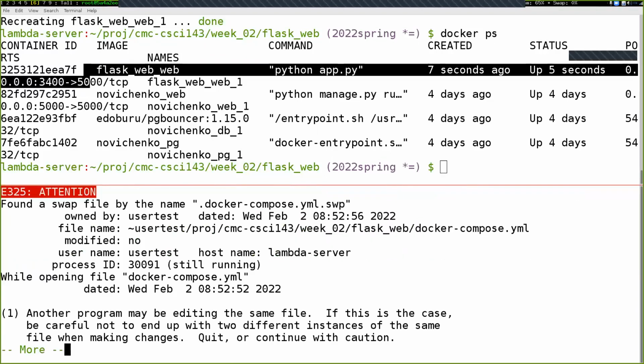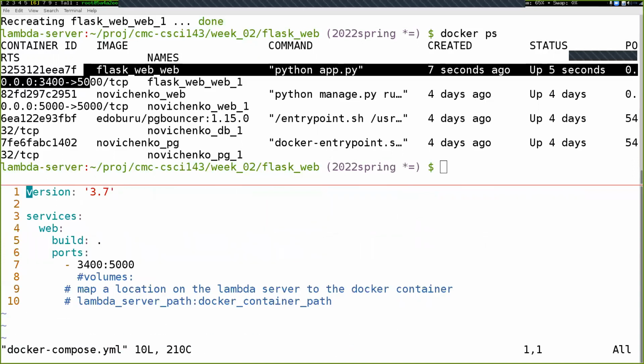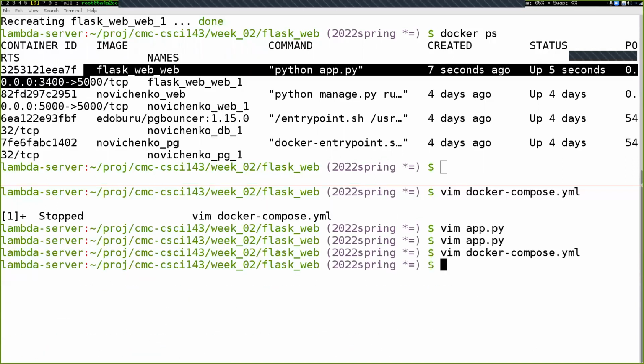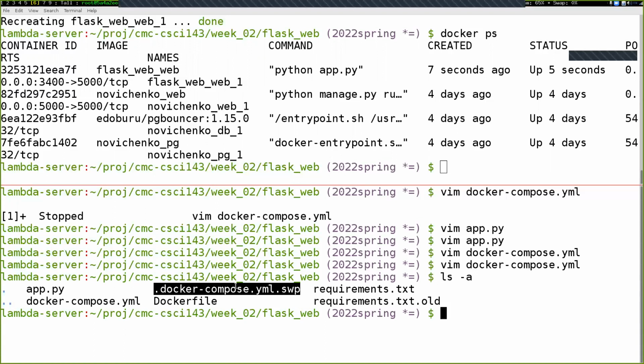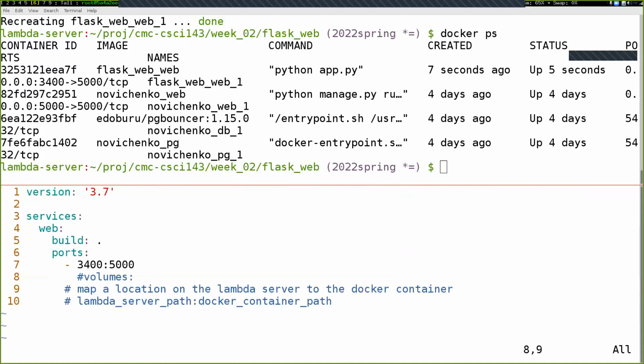So opening up the Docker compose file down here, editing, I guess I already had it open, :q. I know that it was already open because it's seeing the ls -a, it's seeing the docker-compose.yaml.swp file that we talked about earlier, giving up that message. I pressed Control-Z before to send Vim to the background. Now I'm going to type fg to bring it back to the foreground.